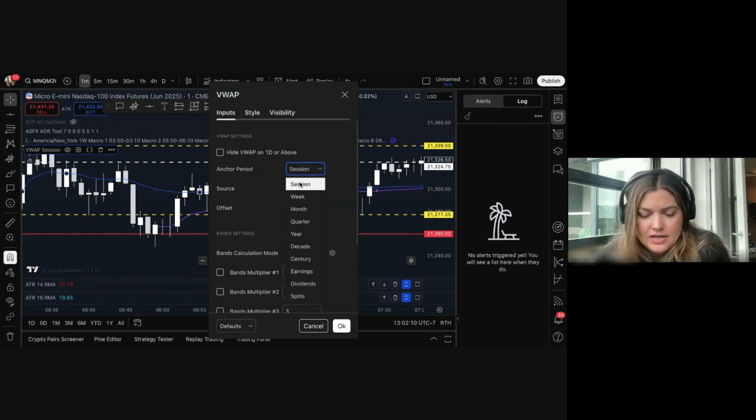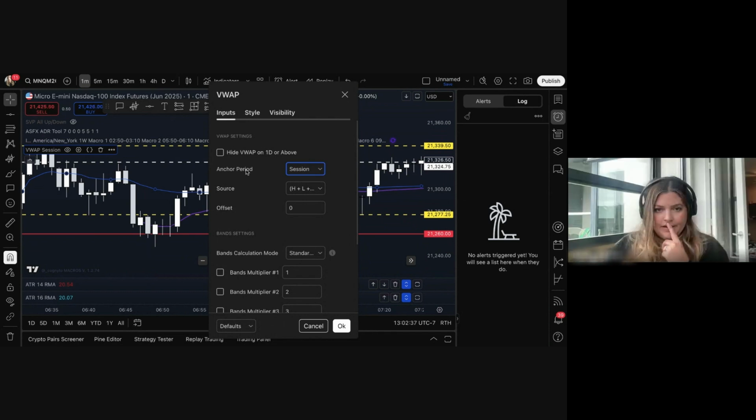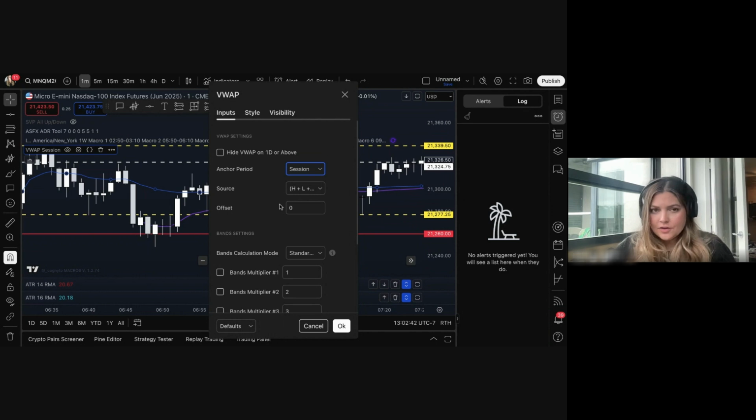So I want to do session. But then I can do multiple for different things here. So if I want to do like week, month, whatever. I have a separate automated anchored VWAP as well that looks at the 2-hour chart and anchors off of the pivots. So I know where VWAP, anchored VWAP from major pivot points on the price, and that shows up on my intraday as well. Okay. And then how do I add another one in here?